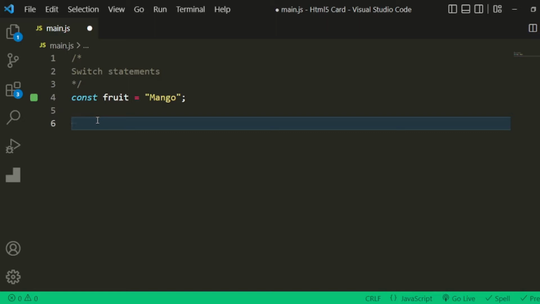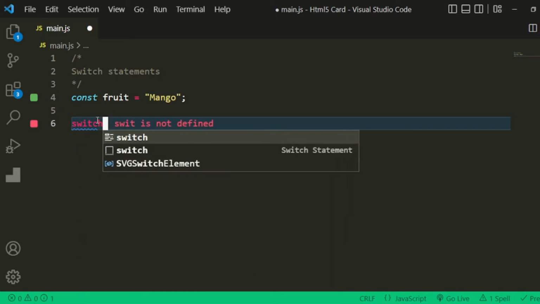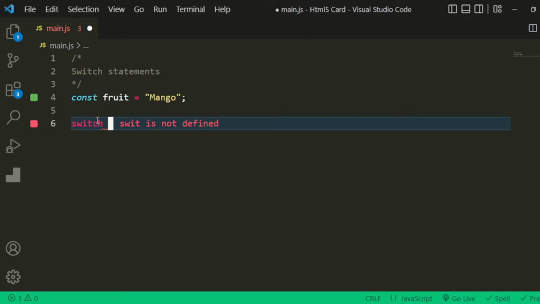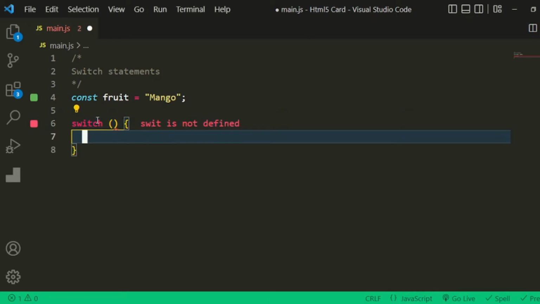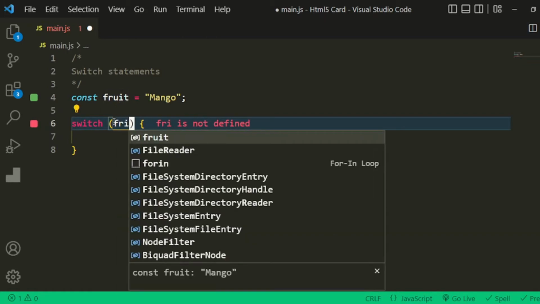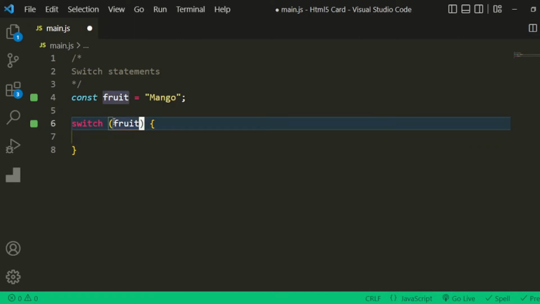To write our switch statement, we go just need to say we want switch, right? Because switch follow come JavaScript function, we go just write them like a function. So you go say parentheses and then curly brace. So it just be like this. Now here we go write our switch statement. So the first thing we're going to need passing now is our fruit. It's going to help us to check if something now really fruit. So we go just say fruit. And this fruit will be the passing now.